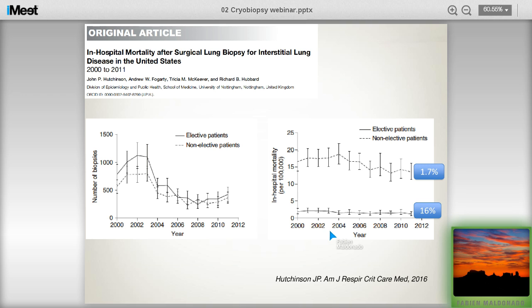This is a paper from Anna-Louise Katzenstein that led to the famous letter to the editor that transbronchial biopsies represent a step backwards in the diagnosis of IPF. What we know is that if patients have UIP histologically and we look back at transbronchial biopsies, we can pick it up about 30% of the time, which obviously is not really what happens in real life. I don't know of any pathologists that will confidently call UIP on the basis of forceps lung biopsies.